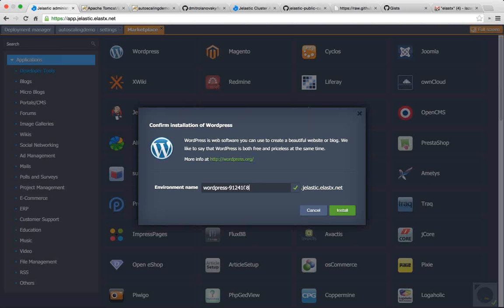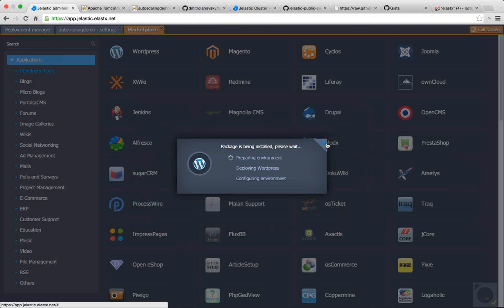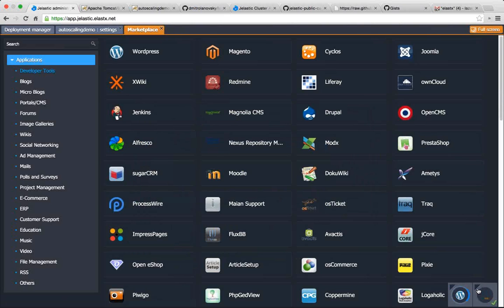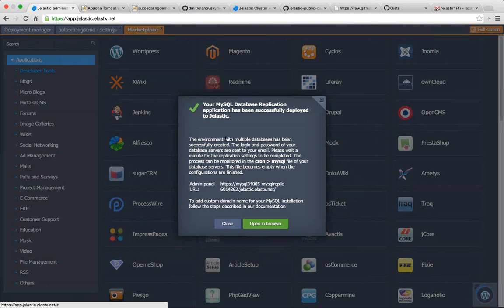So I will try to install WordPress. It contains an Apache node and a MySQL node, and Jelastic will install and configure everything. Meanwhile, we see that Jelastic has created an environment for the MySQL database application and configured that application.